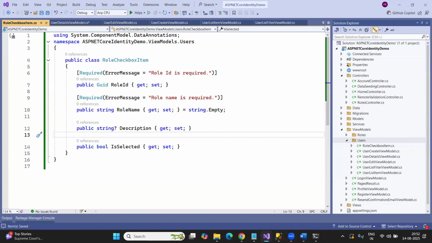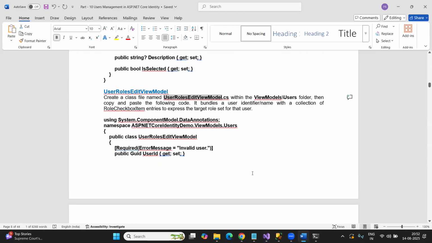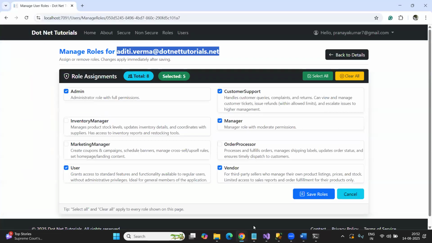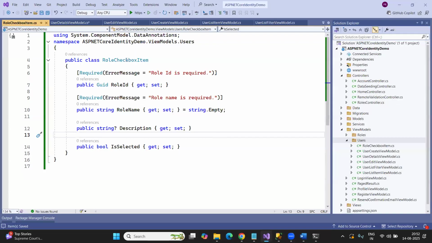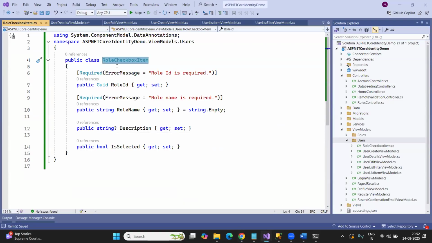Right. And apart from this, again, we need this user roles edit view model. So this is going to be one view model, which is going to contain one role data. Similarly, in this page, what I need is the user information plus the list of role checkbox items. Clear?